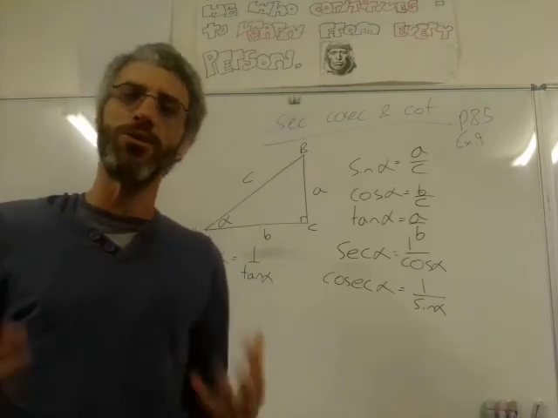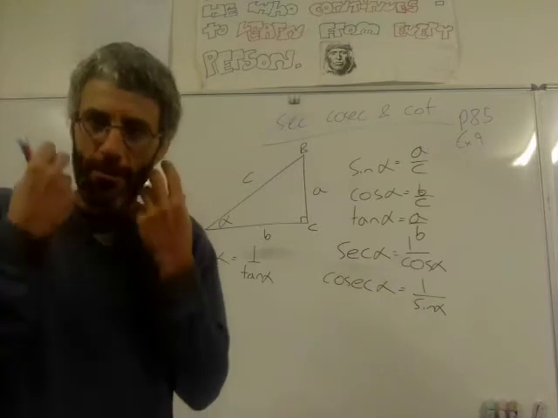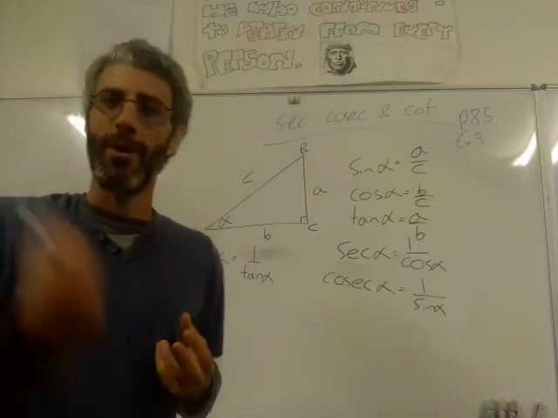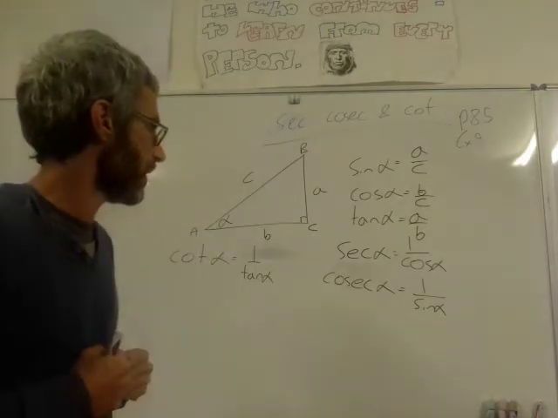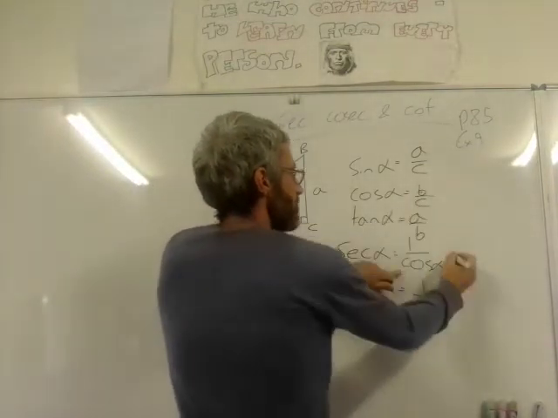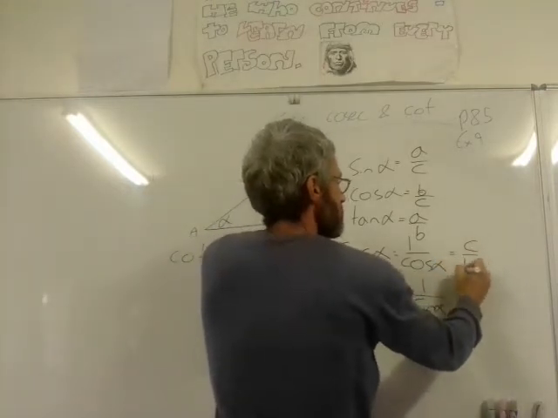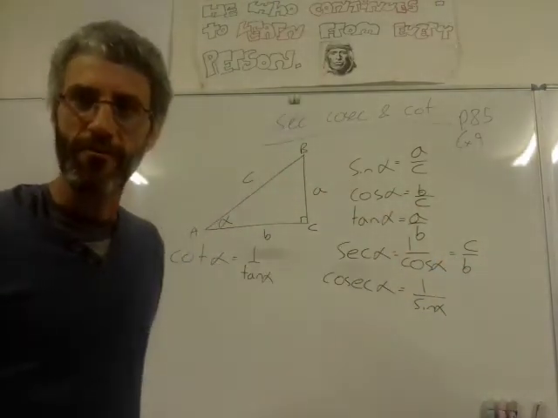Okay, so that's what you should also remember by heart. You shouldn't really have to work hard on it. It should become solid eventually, maybe not now, okay? But by next year, it should really be solid in your mind. Now, if cosine alpha is B over C, then 1 over cosine alpha is C over B. Okay? We flip the fraction.